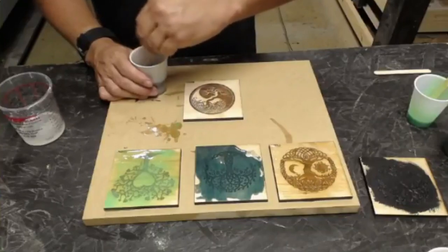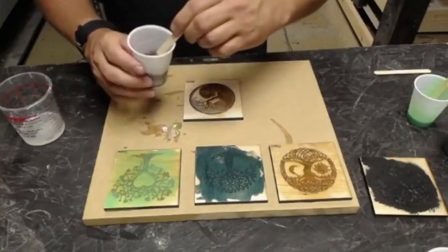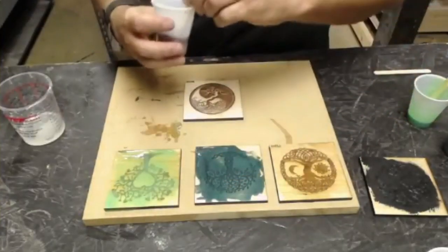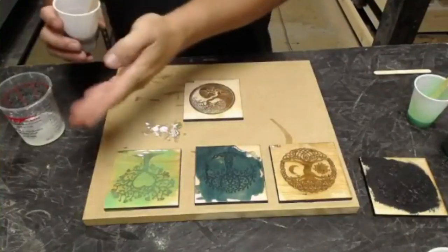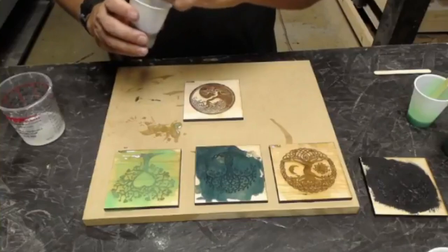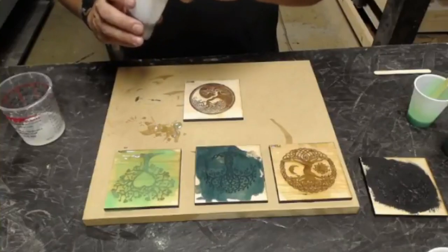We're going to mix it up really nice, and it gets almost like mud if you look at it. Because unlike the powders that we used before, they dissolve in the liquid. Metal, obviously, does not.